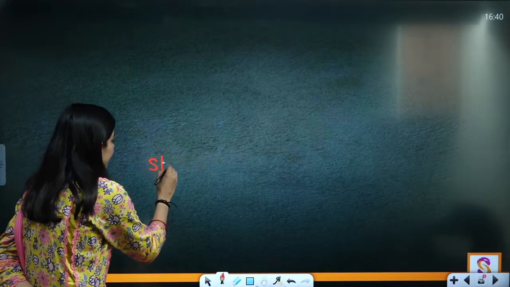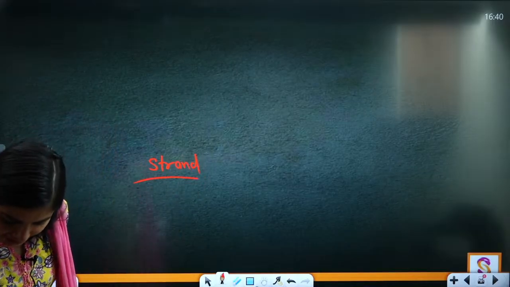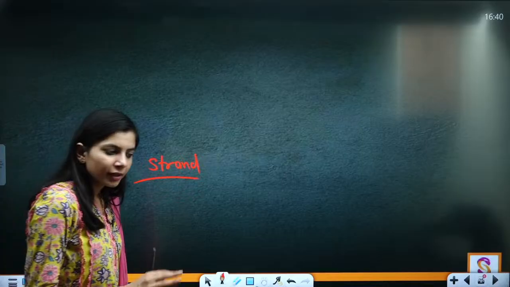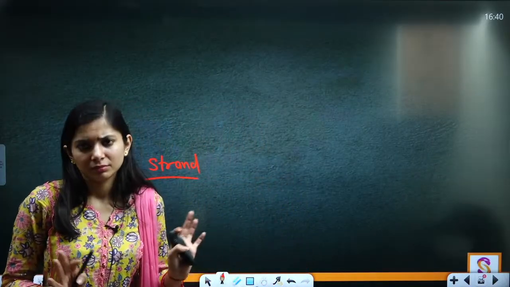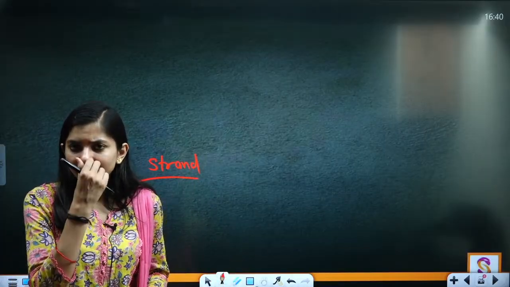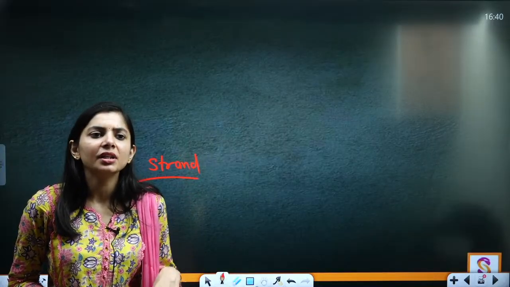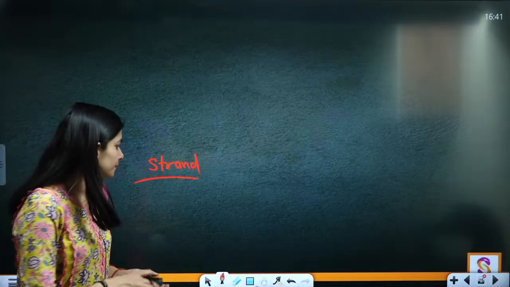Navya is asking, ma'am, do two strands join anywhere in any case? Sometimes it happens. What could be those times? I will let you know, but that would be part of unit 1.7. I mean, when it would happen, like one part would be cut from here and there and added upon the other part. There is a very rare chance that translocation would happen. Usually deletion is there, and sometimes addition could be there. Inversion and translocation are very rare phenomena. Okay, fine.